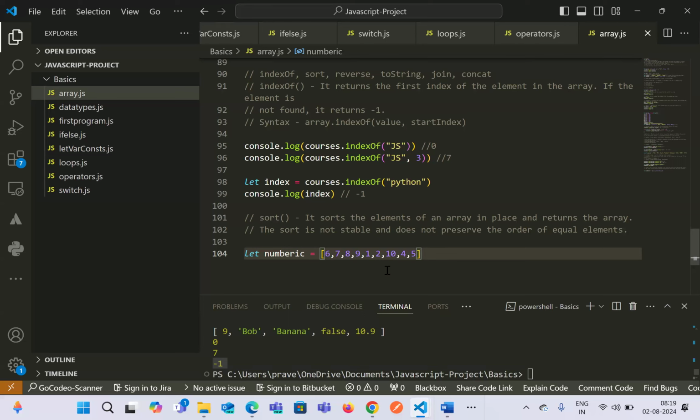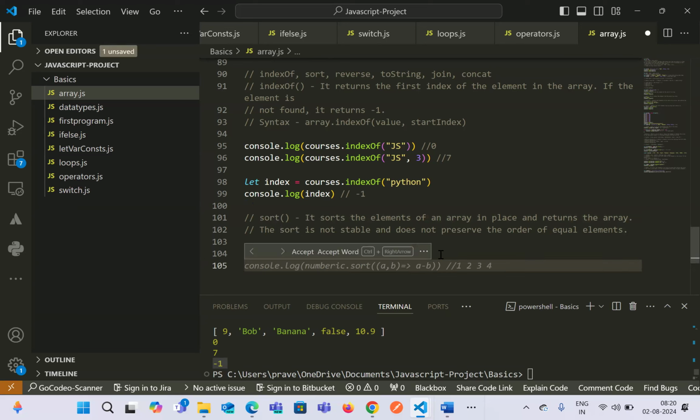That means like 1, 2, 3. If there are three, then 3, 4, 5, and so on will be printed over here. As we generally know, how do we sort integers in an ascending order? It will start like 0, 1, 2, 3, and so on. So in the same way, the numeric array will be sorted out if you use the sort method.